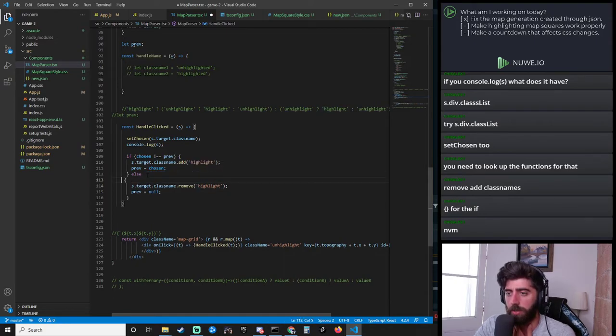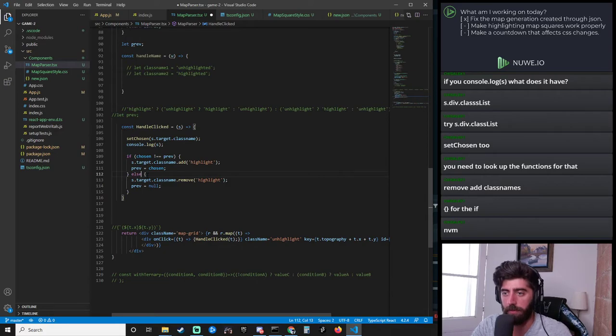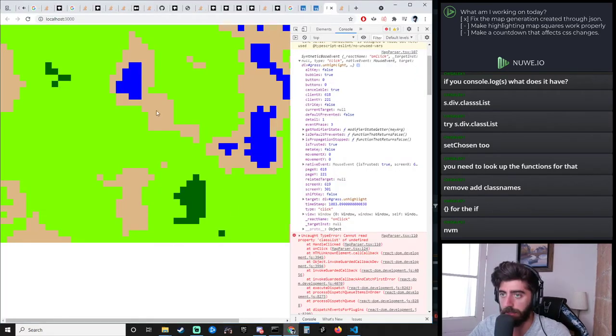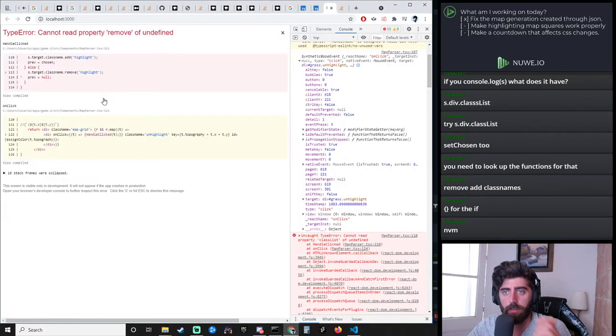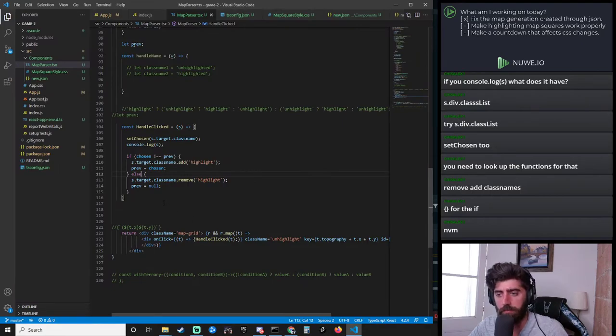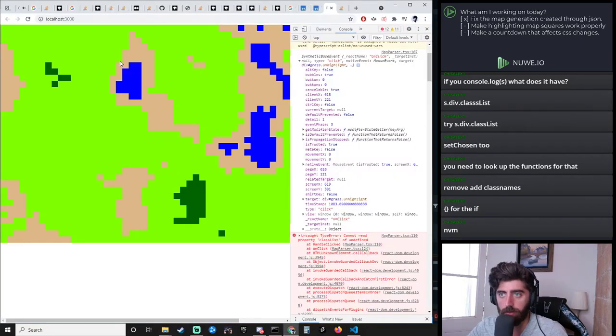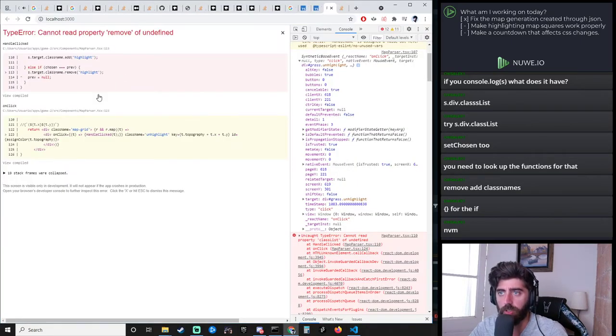How about we just say if, else, right? Instead of explicitly stating it. No. All right, how about we do not set it equal to chosen? No, it's still going in there.